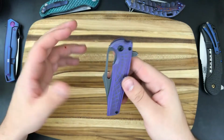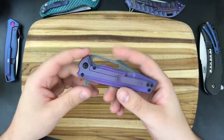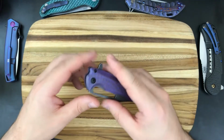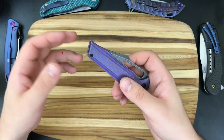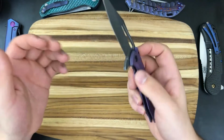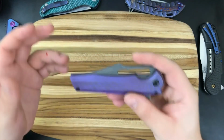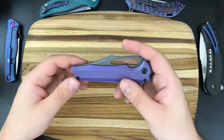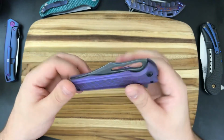So that's pretty much it for the features and flaws, guys. Now I just want to talk about what makes this knife special to me, a little bit of a story time. For those of you who saw my sneak peek video, you know that I was looking at a green hybrid Mako, and I was getting pretty close to pulling the trigger on it, but I messaged Michael, I don't know how you say his name, it's like Michal. So I don't know if it has a kind of foreign twinge to it or not, but I messaged him and I asked him if he ever does purple, because obviously purple is a thing that I like in my collection, and he said, you know, it's pretty rare, I don't usually do it because I'm just not a huge fan. And I was like, all right, that kind of sucks.